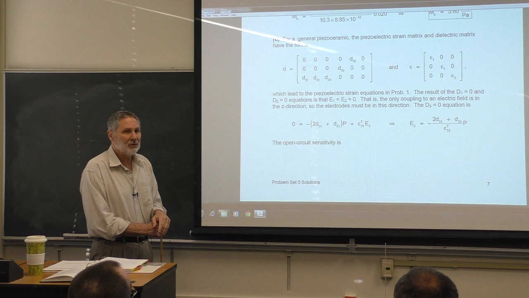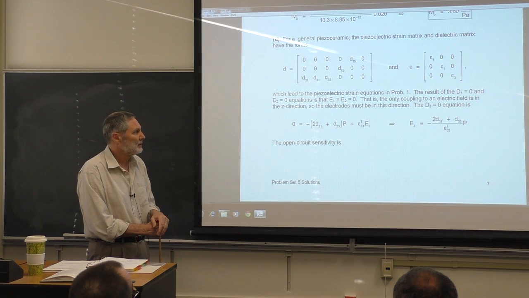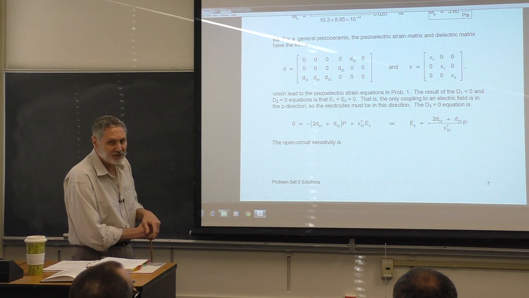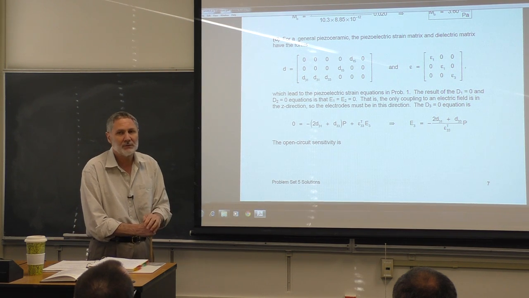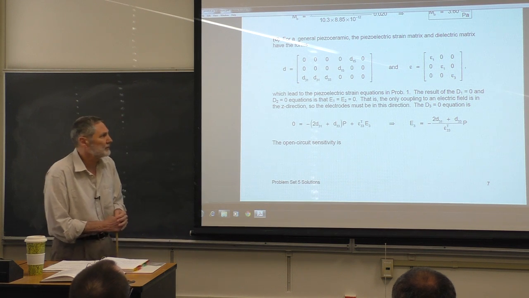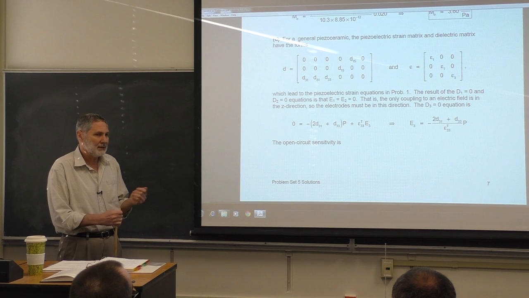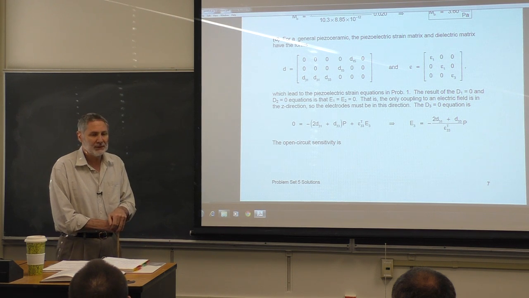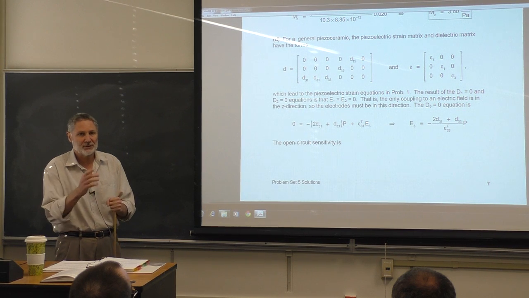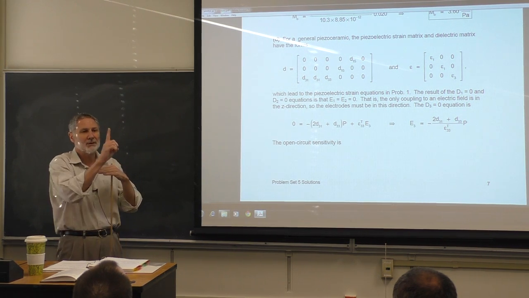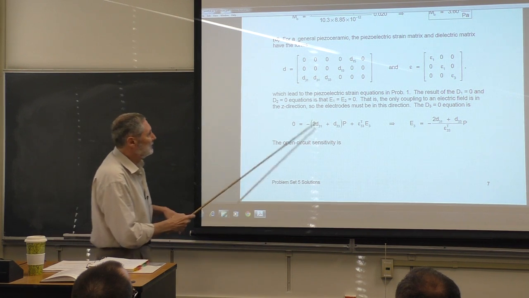So the only way you can make this work is to electrode in the direction of polarization. This seems to be a general rule. This bothered me when I first got into this stuff, but there seems to be no point in electroding a direction that's not the direction of polarization of the material. If you're polarized this way, you want to put the electrodes there. So in here it's very dramatic, you'd get nothing.